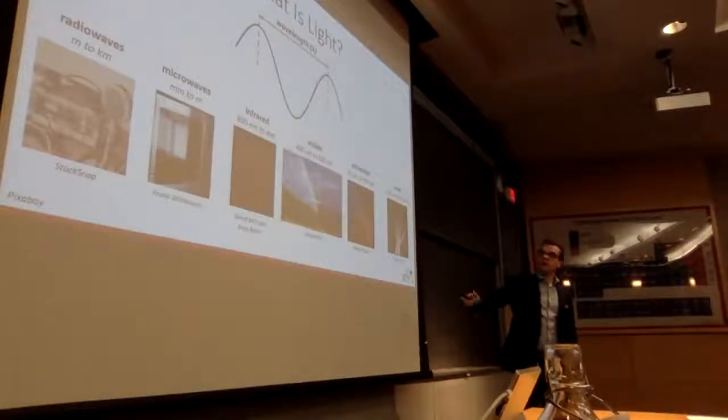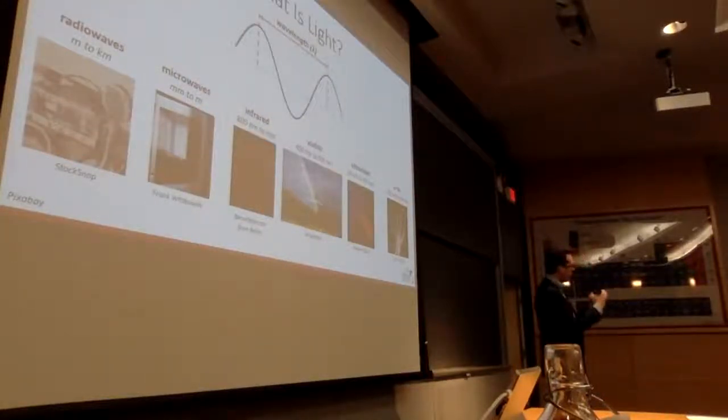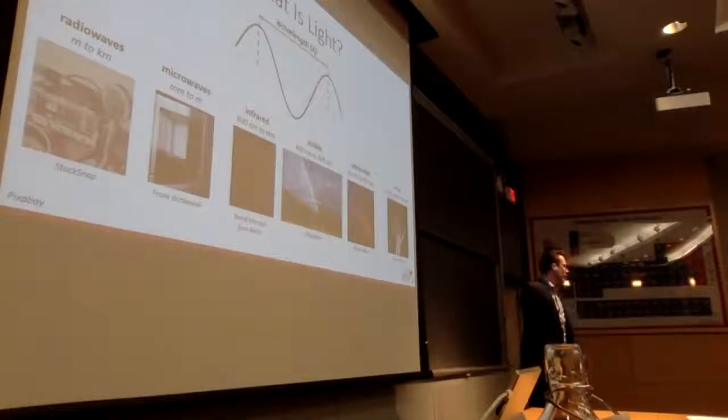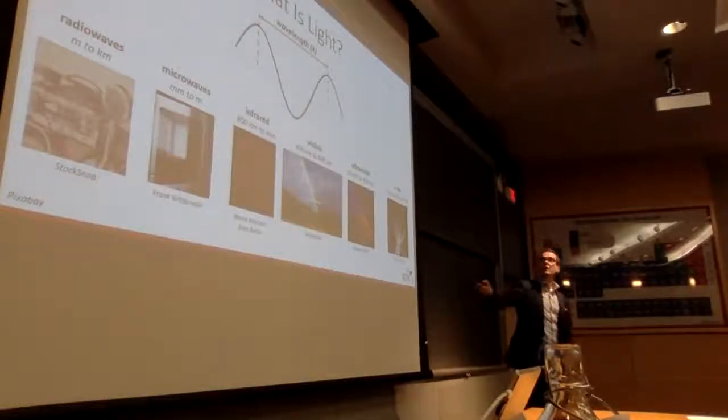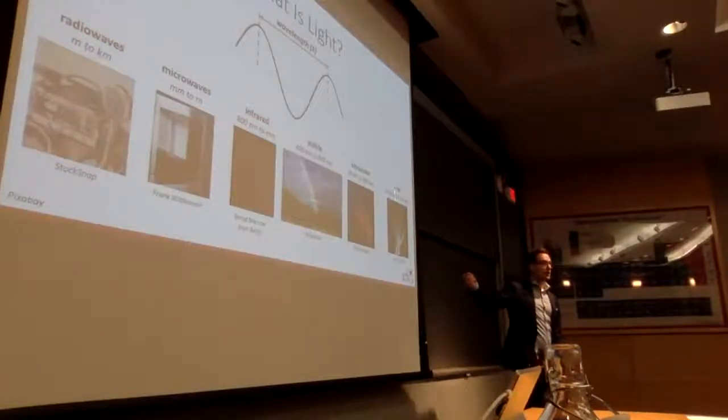And even further, we go to infrared, microwaves, and radio waves. For radio waves, the wavelength is in the meters to kilometer range, whereas for X-ray, we really go below nanometers, so 10 to the minus 9, so 1 billionth of a meter. And what is really important to understand is that if you change the wavelength, you're also changing the energy of the radiation. So that's why this is really dangerous.